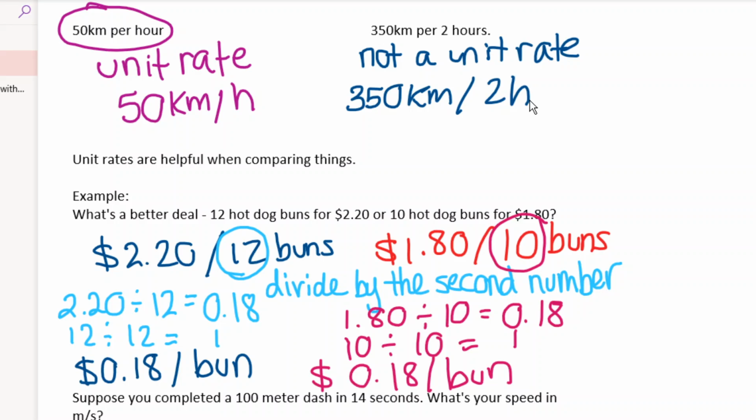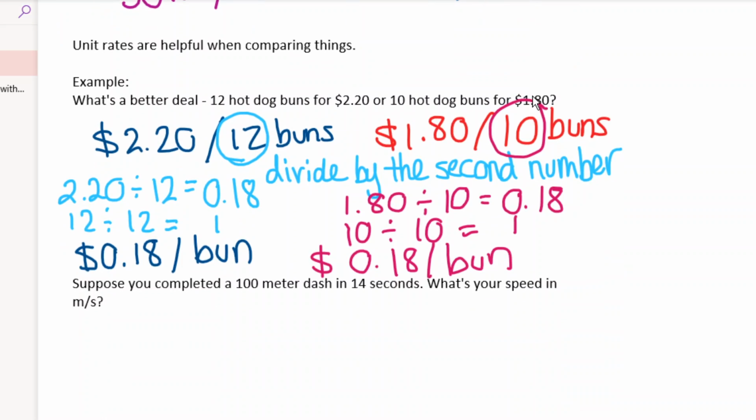That's interesting. You might think, oh, but Miss Miller, the first one was 0.1833333, so it technically costs more per bun. And you'd be right. But I do believe our prices would round down in that case. So it really doesn't make a difference. Interesting. I didn't plan it that way. But hey, that works out.